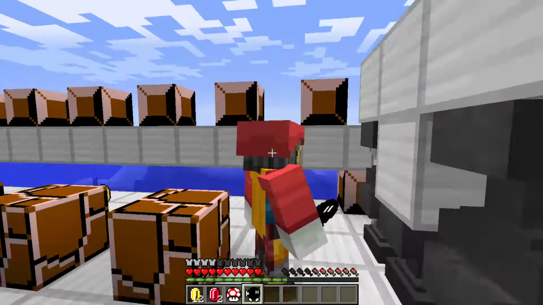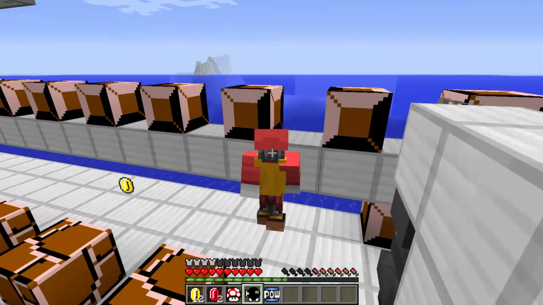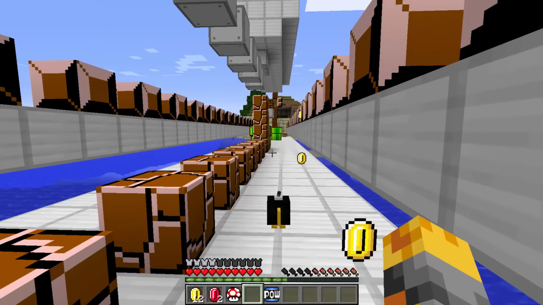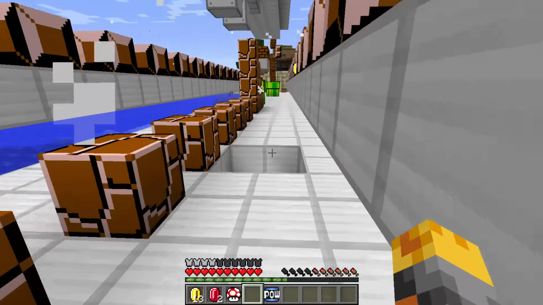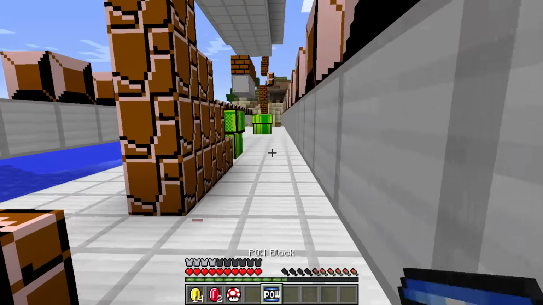Oh, and we got a blue coin. That's new. Oh, we got a pal. What does that pal do? Let's see. So I'm going to be using these just right here. Does it do anything? Whoa. So cool. So let's see what this pal does.